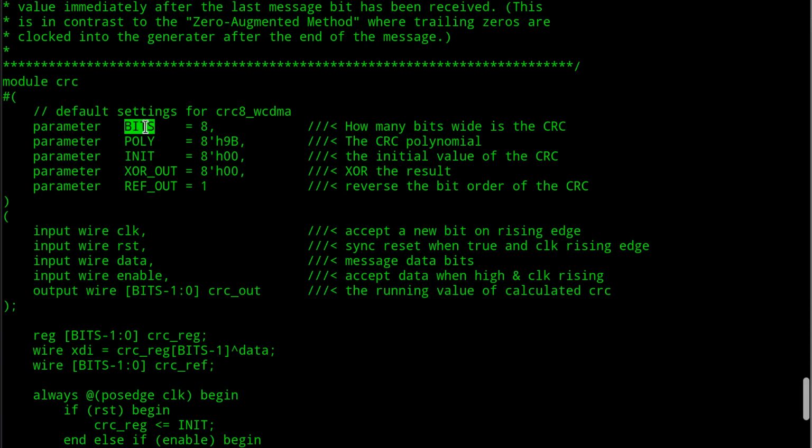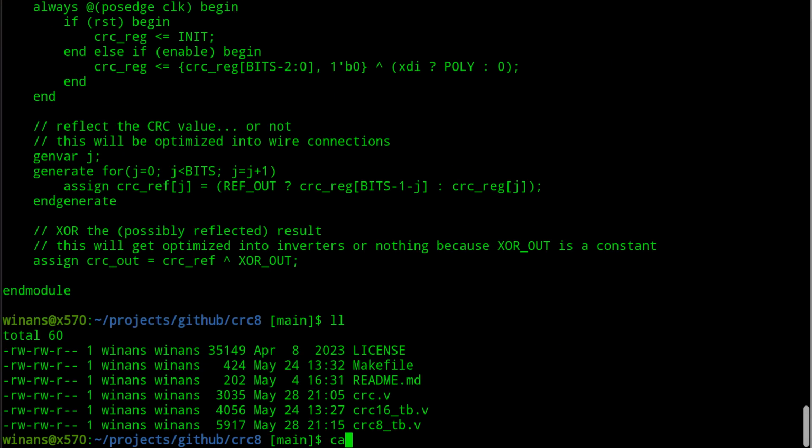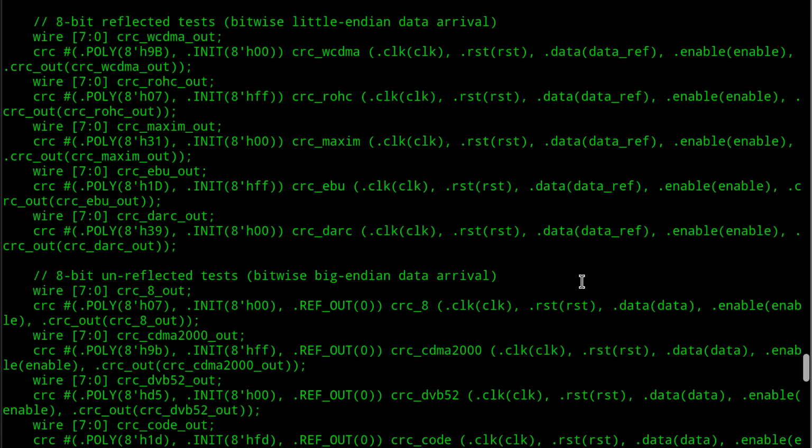And if you think about it, that is also why you need to make sure that you either reflect or not based on the arrival bit order. Now, I'm not saying you need to turn your bits around.